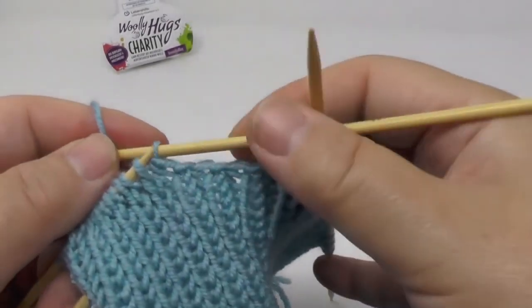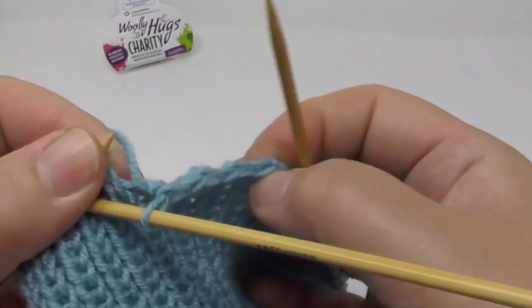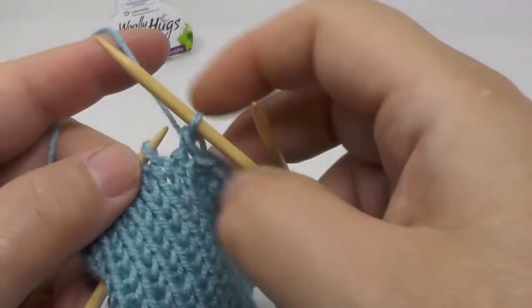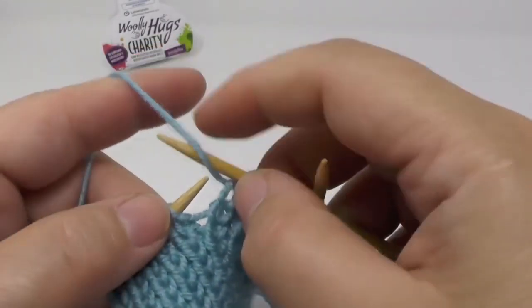And this way, this is the edge that you can get. It's really stretchy, which is exactly what you want, and it's a really easy method to use, as you can see.